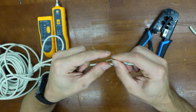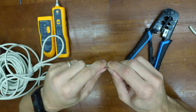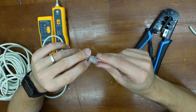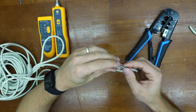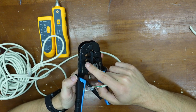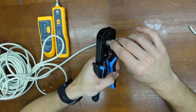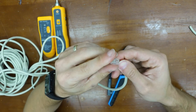I got the color wrong. If they're not as straight as you like, go ahead and bend them up a little bit and restrain them. So we got brown, striped brown, green, striped blue, blue, striped green, solid orange, and striped orange. That looks good — push it all the way down. We have a spot for the RJ45 and the RJ11. Go ahead and slide the RJ45 in with the tab facing upwards, then all you've got to do is squeeze. And now we have an RJ45 connector.